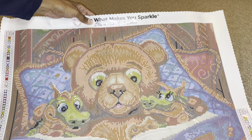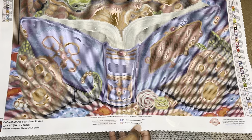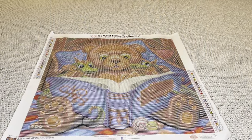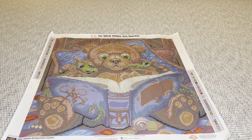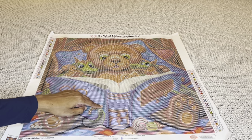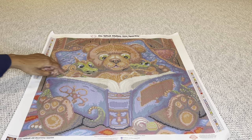All right, let's look at this cutie again. Love it. All right, so that first AB is that tangerine orange color, 133. That's labeled as number one. And it is this color here, over there. That's all that I'm seeing of that AB. The second one is that grass green, 134. That's labeled as number two. We're going to have a little bit down here, some outlining the dragon's tail there. A bit here, there, there.